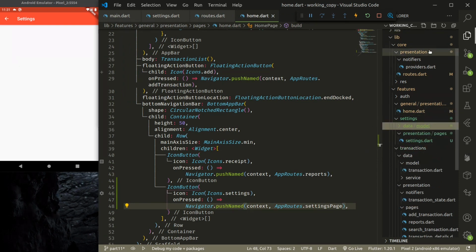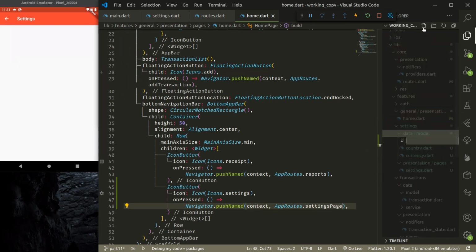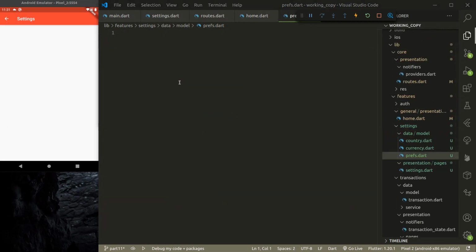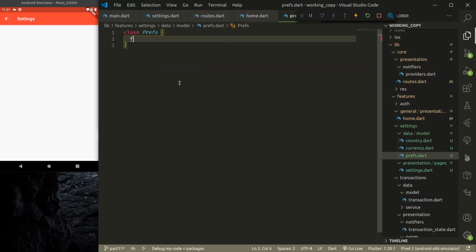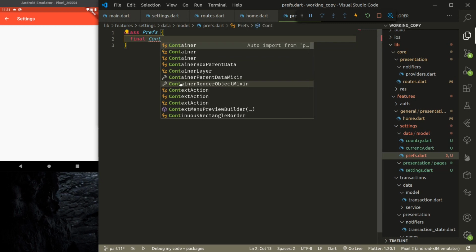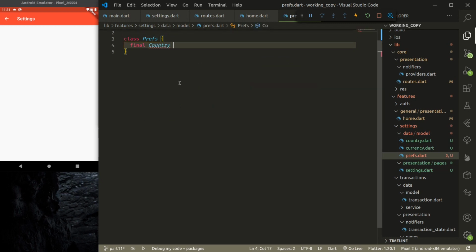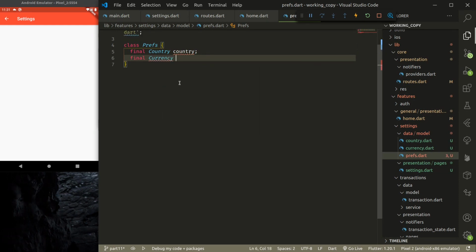One more model I would like to add is the user preference, prefs.dart, and this will be a simple one. Class with country and currency, and let's create a constructor.